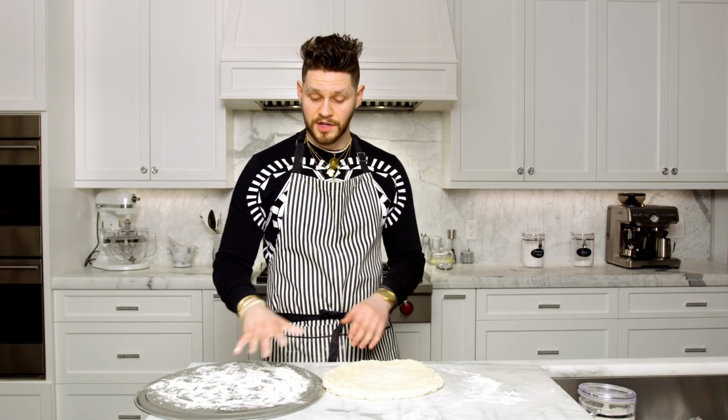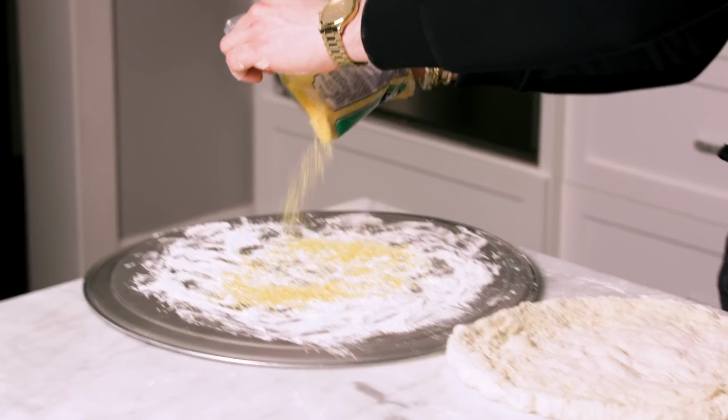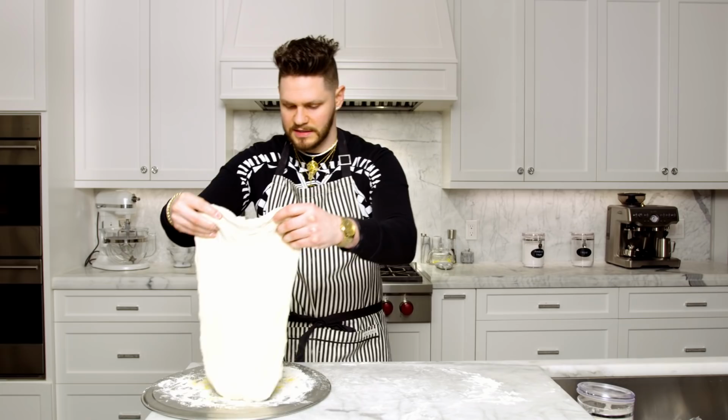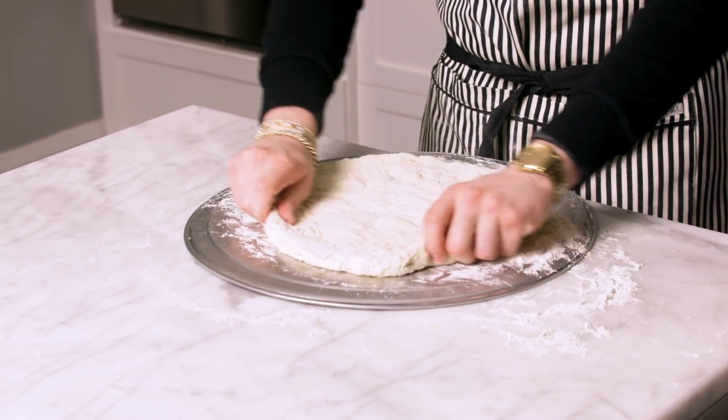I don't have one, and I'm not gonna buy one because I don't think most of you guys will have one. So I'm just taking this flat surface, maybe the back of a baking sheet, and covering it with flour as much as you can. We're gonna add some cornmeal, put a little flour back on here, and then we're just gonna slap our pizza on, get it into the shape that it needs to be.